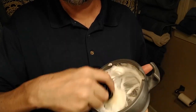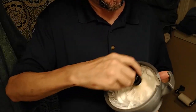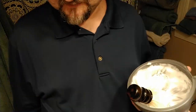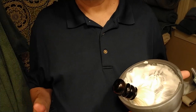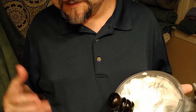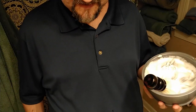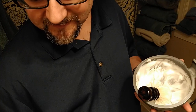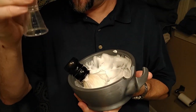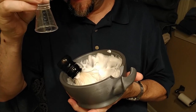I really do enjoy my badgers, and I have been using them a lot lately. But I wish I could do a year of shaving and then reverse time and go back and do it again and just choose different stuff, so I could put a lot of uses on some of my boars, because they really start to shine when you get a lot of uses on them. And I've just got so many that I'm enjoying.